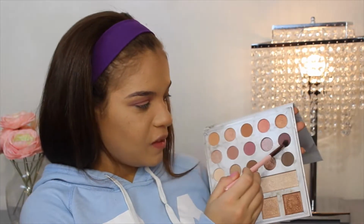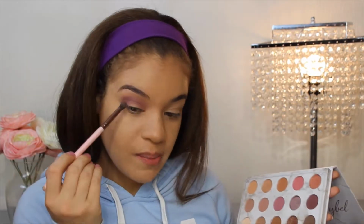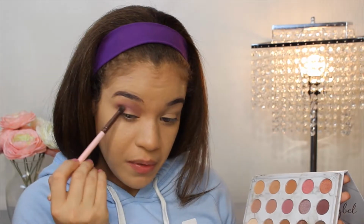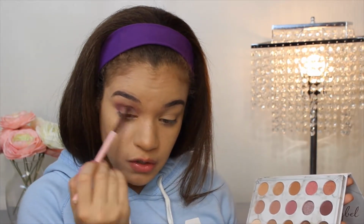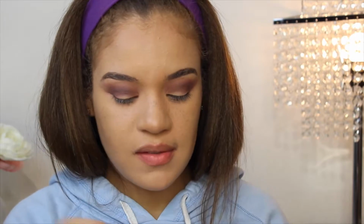I'm going to grab a little bit of this deeper purple right here just for a little bit more dimension. And I'm going to put this directly in my crease. I'm just kind of piling the colors one on top of the other. I'm going to grab the CoverFX Shimmering Veil. This one is in the shade Amethyst.